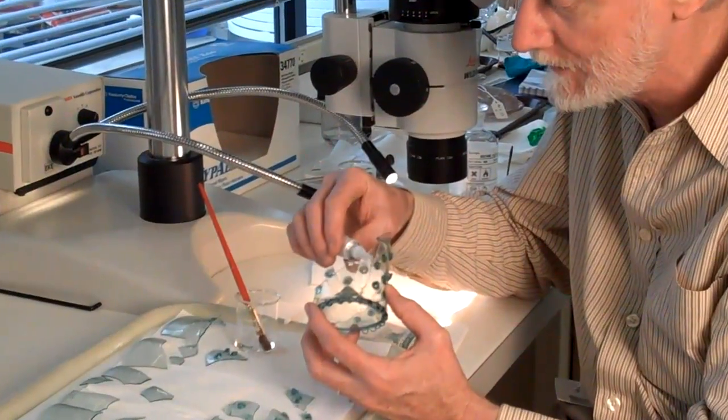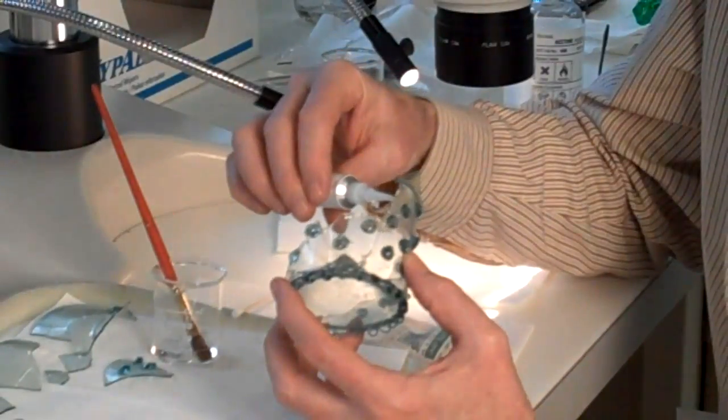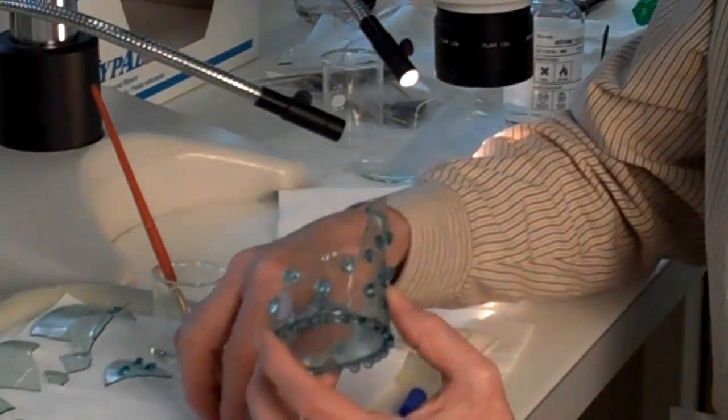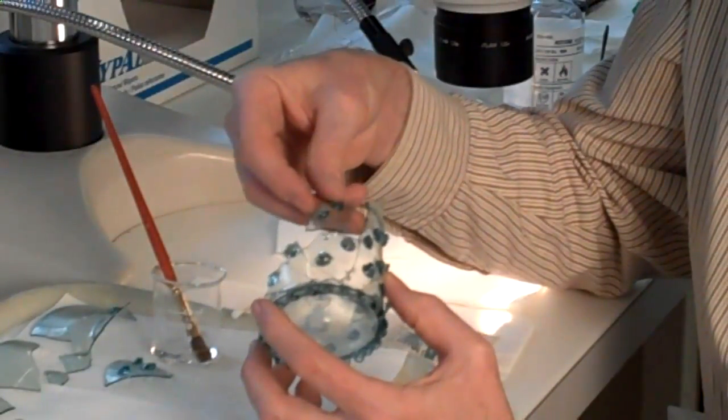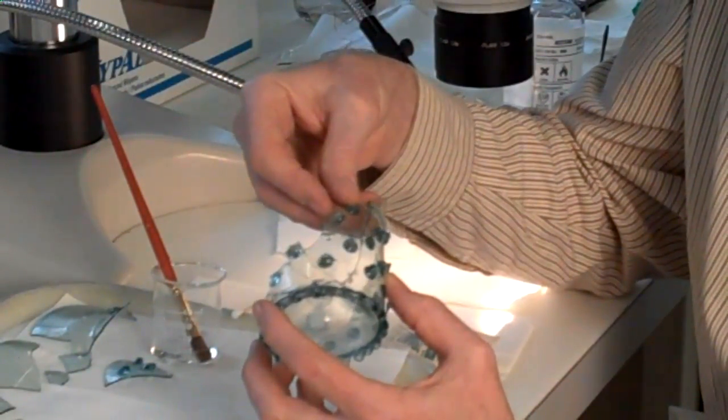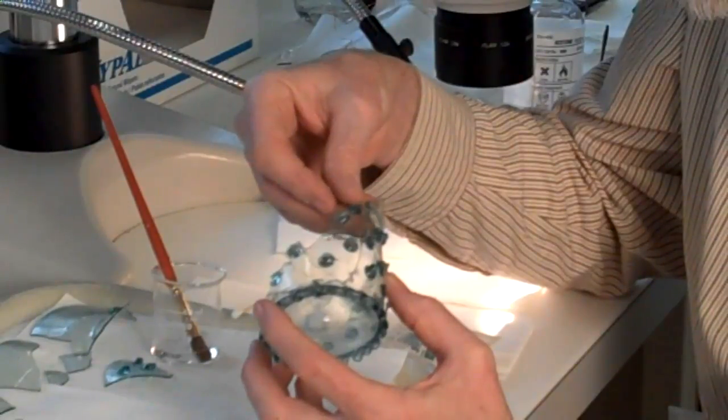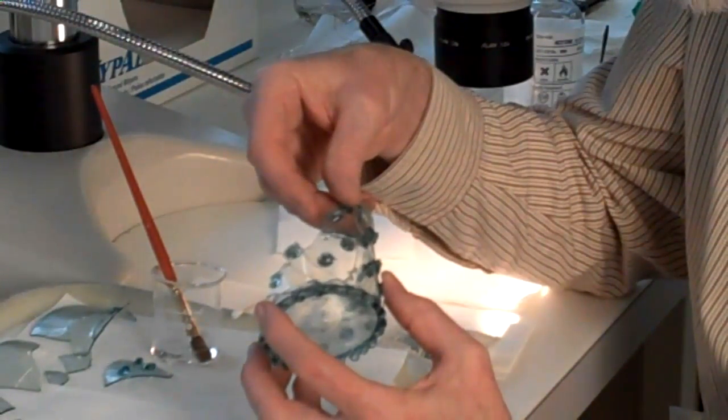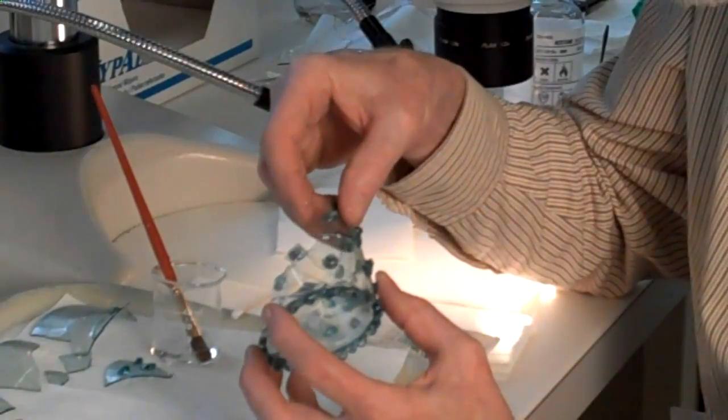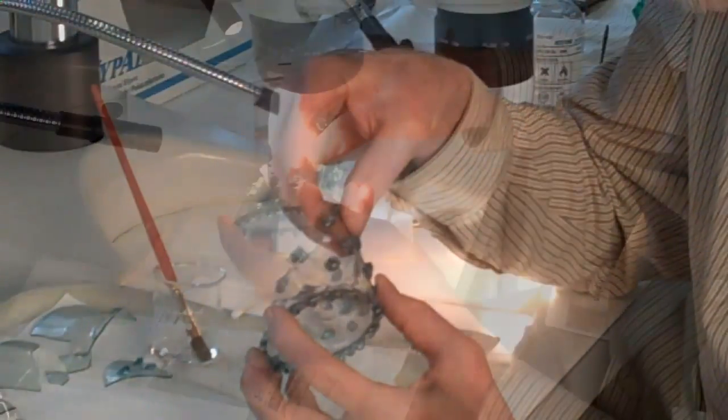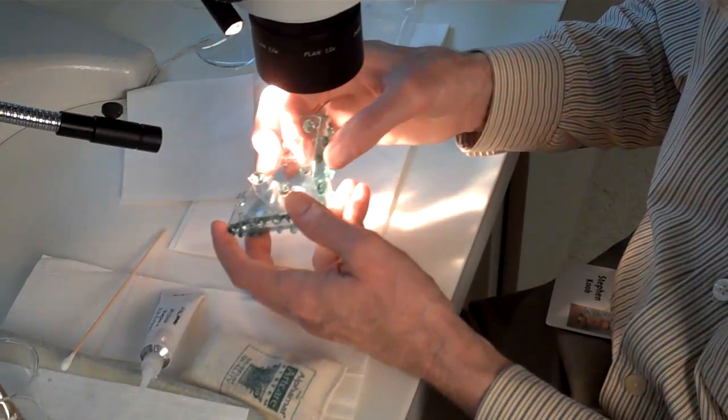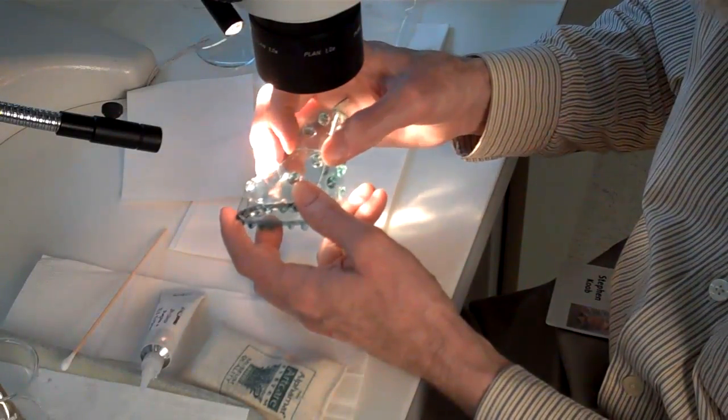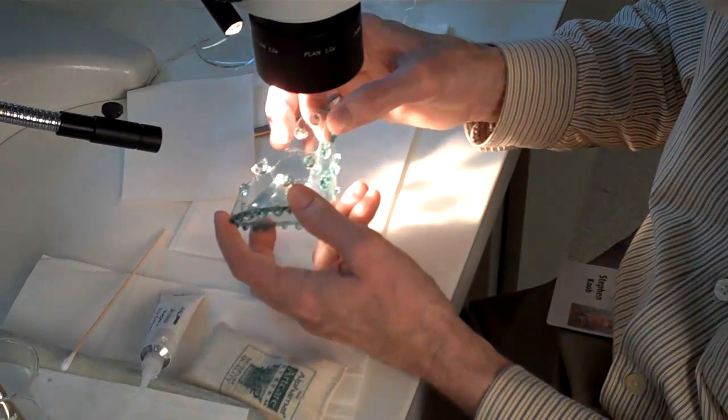With this acrylic adhesive, we simply just apply it across the surface. It doesn't matter if you get a little excess on the surface. And the piece is very simply put into position. The adhesive will not set up immediately, so we have a little bit of time to actually work the piece into position just with your fingers. Usually finger on one side, thumb on the other, moving it back and forth to make sure that the alignment is correct.